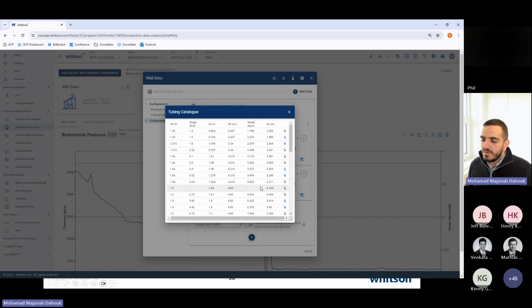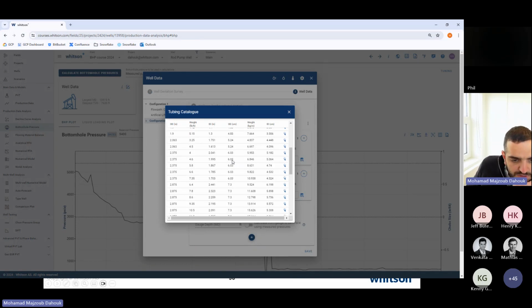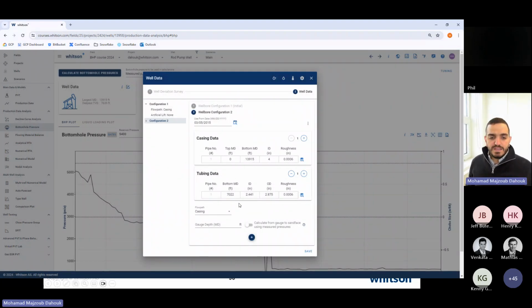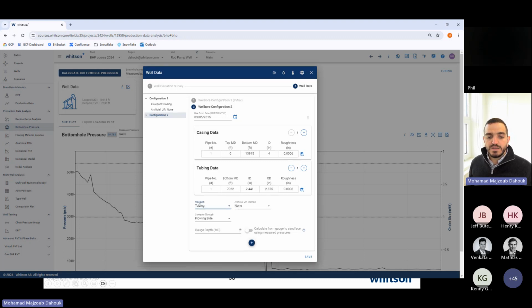Let's see here. So we can get it from the casing catalog. Let's see, that should be this one. There you go. That's the tubing we want. And on the flow path now, because we have rod pump installed, we're going to switch that to tubing. It's flowing through the tubing. And the artificial lift method is going to be rod pump.